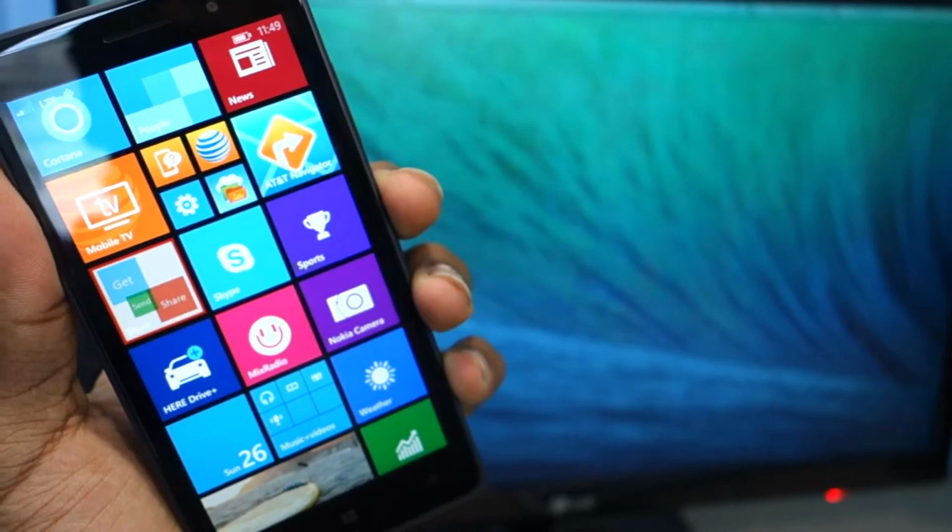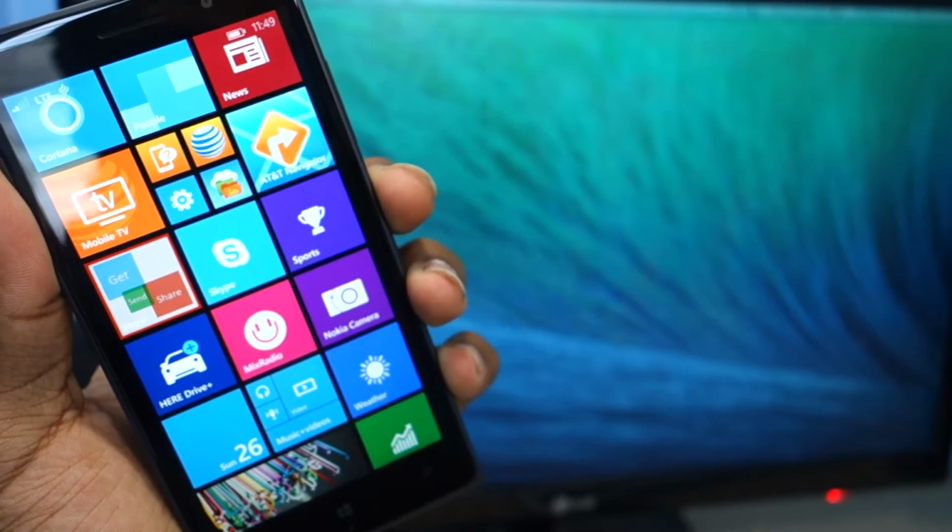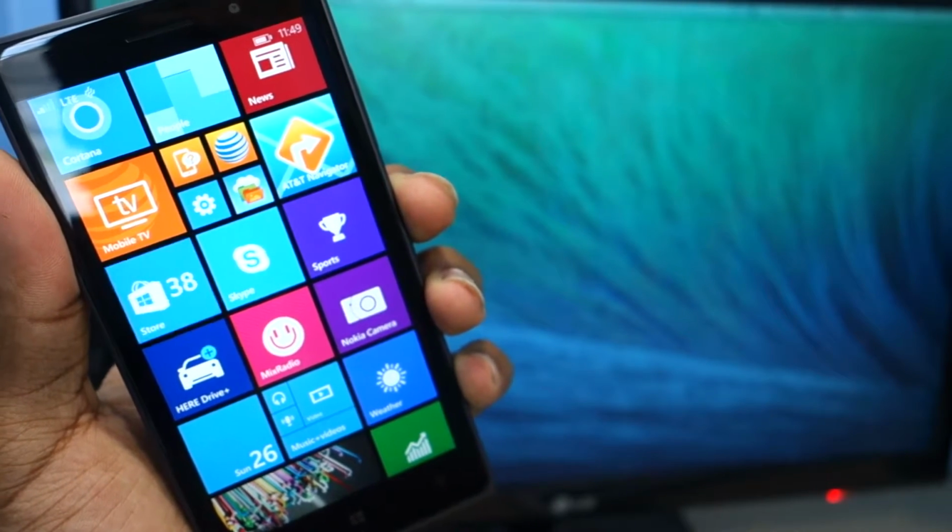Now the display isn't 1080p, but it was pretty good for me. Like I could use the phone without recognizing anything, but people with, you know, Android eyes or just mega eyes could probably zoom in and see a pixel. But for me it was pretty good. I really didn't have any problem with the screen. It looks good. The colors are represented nicely. But yeah, that's the design.